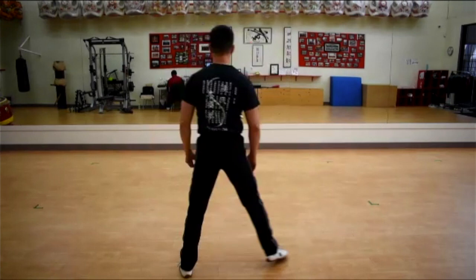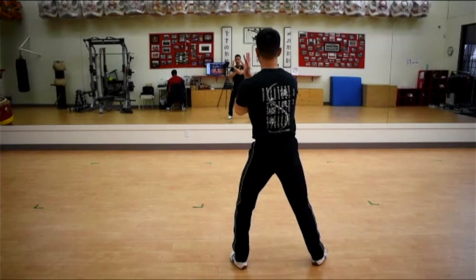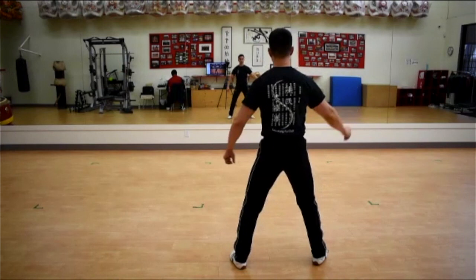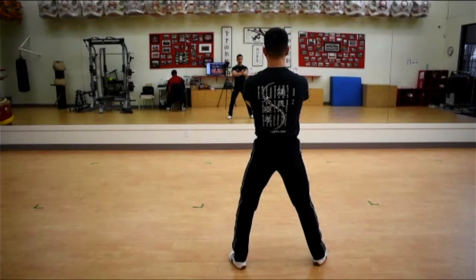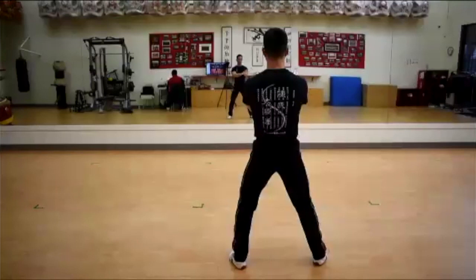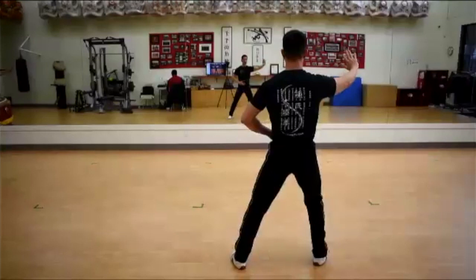Your hand close like this, switch the body weight on one side. On the other side, open up. Your hand goes from here. Now my body weight is on my right leg and my hands go up. One more time. Your hand from here, holding it. One, two, three, and four. One more time. One, two, three, and four.